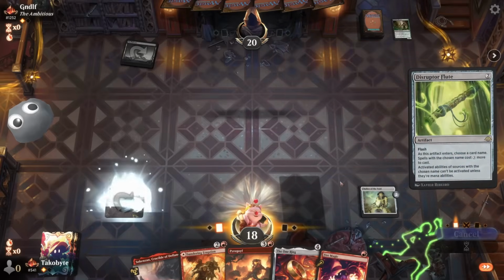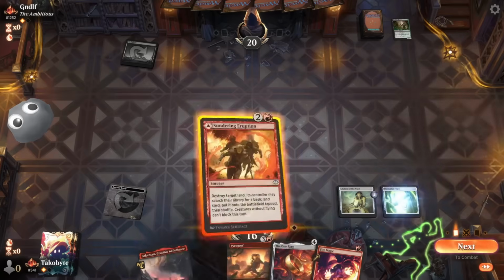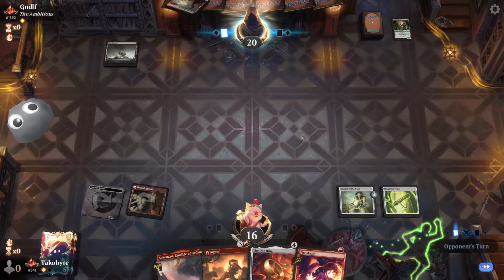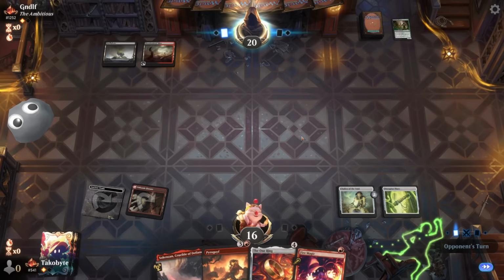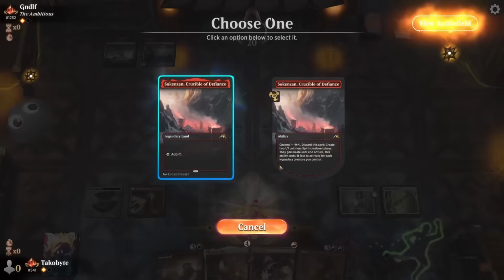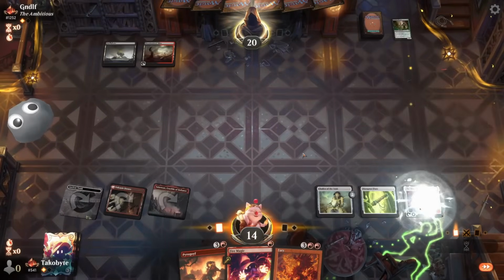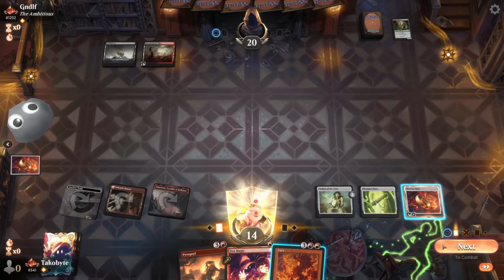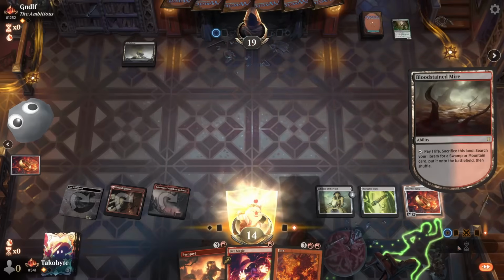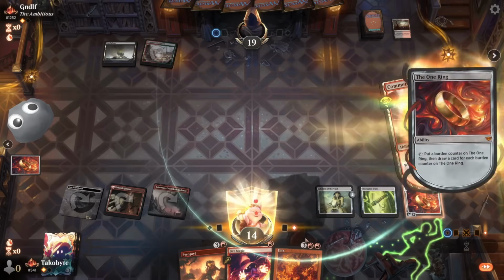Yeah, maybe I should just do that. Orcish Bowmaster. Great. Since I want to be able to play the One Ring anyways. Fury. We're actually taking a bit of damage. I am going to One Ring on opponent's turn because of the Disruptor Flute. I'm gonna draw now.